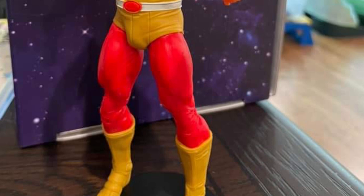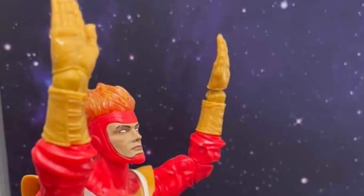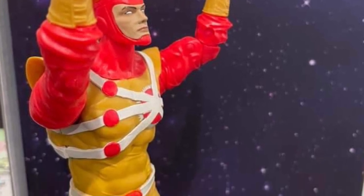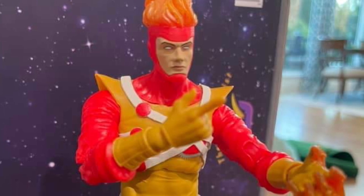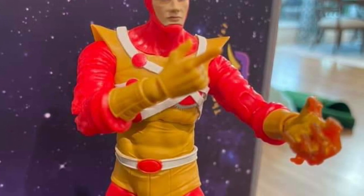The only thing is, I noticed some people were making comments on the back of it where the sun emblem is not showing. And yes, it's true — it is not apparent like you would see in the Superpowers line and the comics. It's there, but it's underneath the strap. It should have been more prominently out, circular, outside of the strap. It is what it is — it's not perfect. McFarlane did miss the ball on that one.